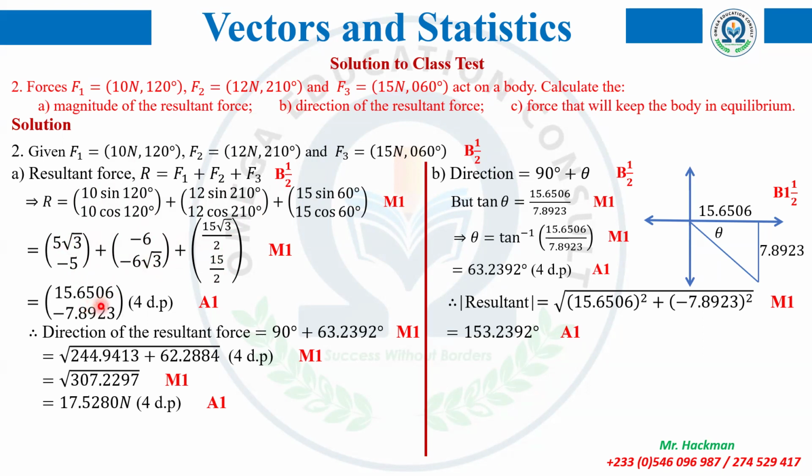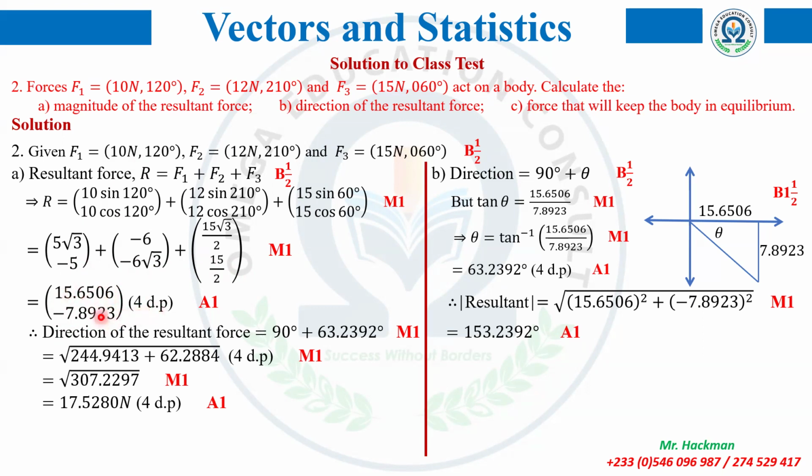Take note, you have to reduce the number of approximations as much as possible so that you don't move away from the actual, accurate values. So in this case, if you sum this, your calculator will give you your result in surd form, but take it to decimal and approximate to 4dp. Come and do the same for the y component, and you get this, take it to 4dp. Make sure your 4dp approximations or roundups are concise and precise, accurate, if I should so put it.